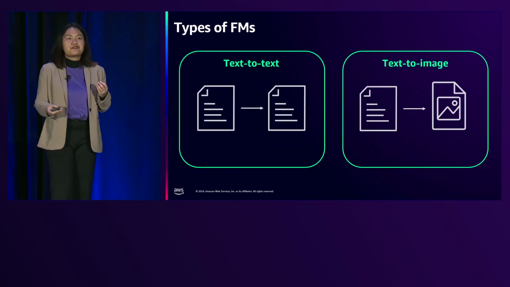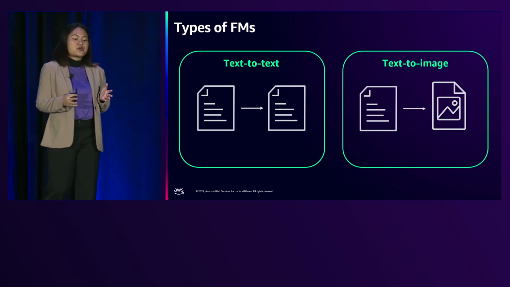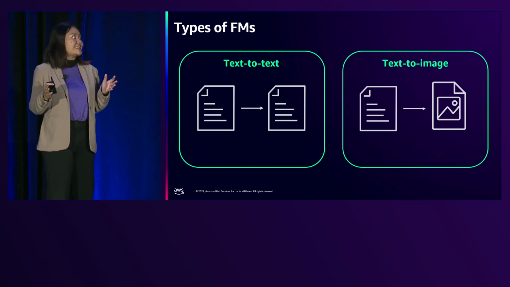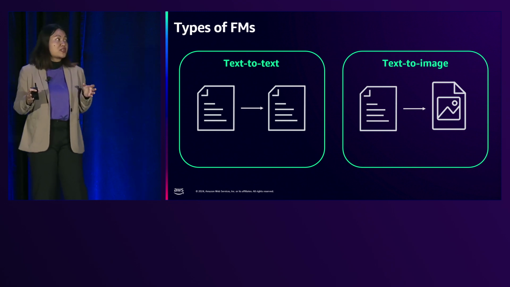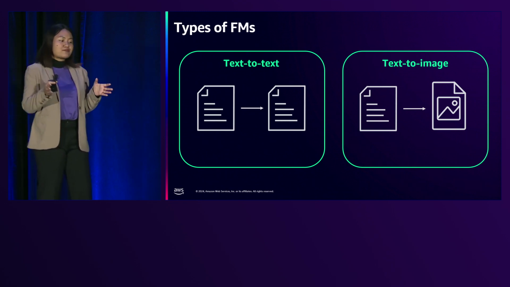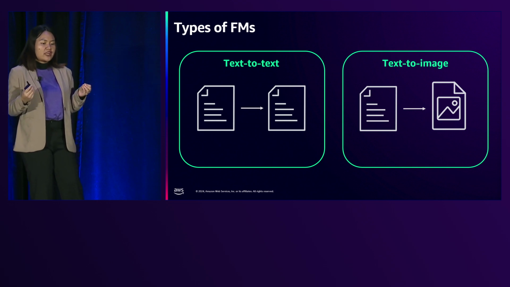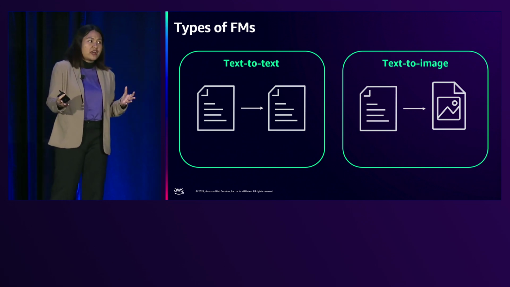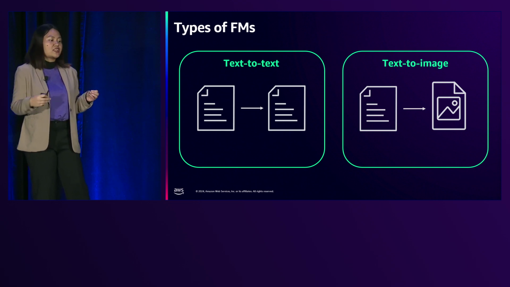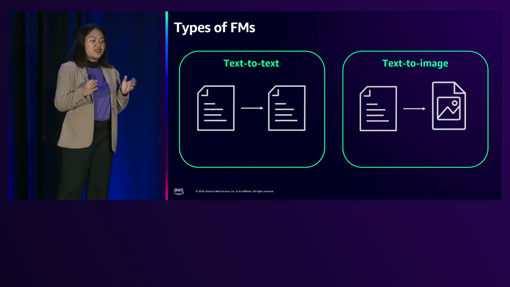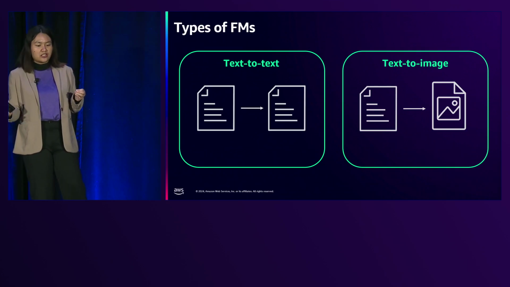And here we have two different types of foundational model. The first one would be text-to-text. We call it the large language model, which is a subset of your foundational model. So if you're trying to create a chatbot application or summarize some text, you can use the text-to-text foundational model, the large language model.